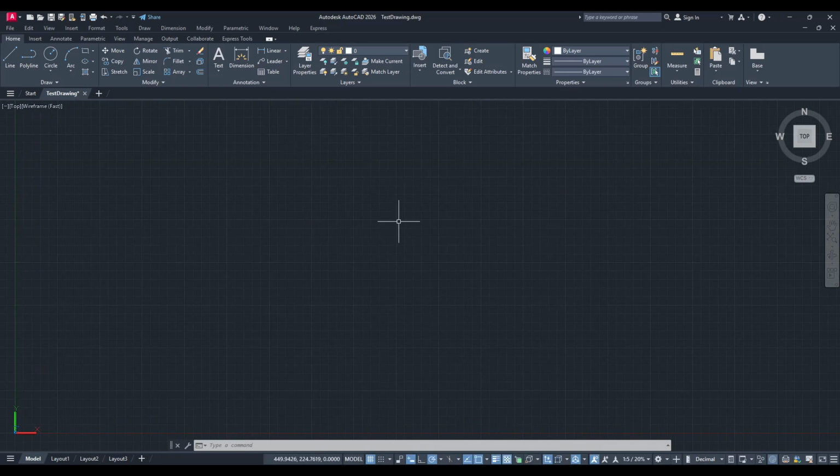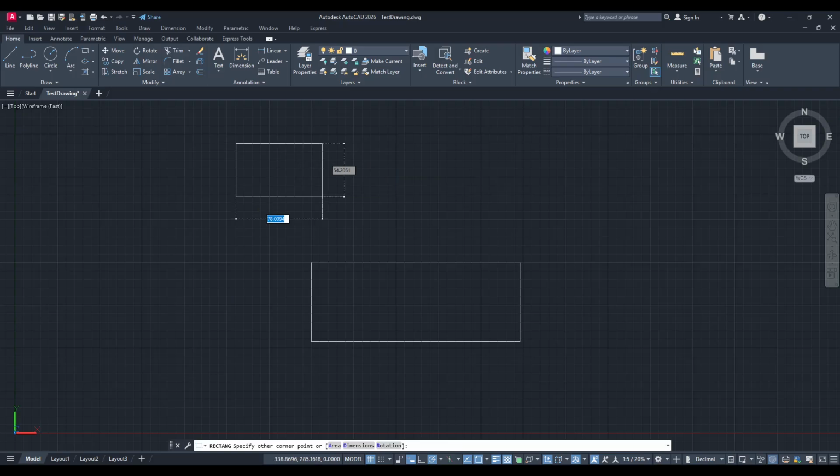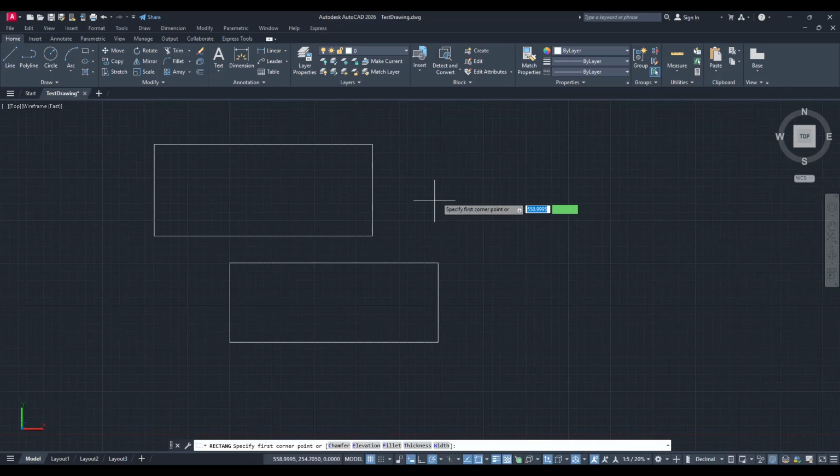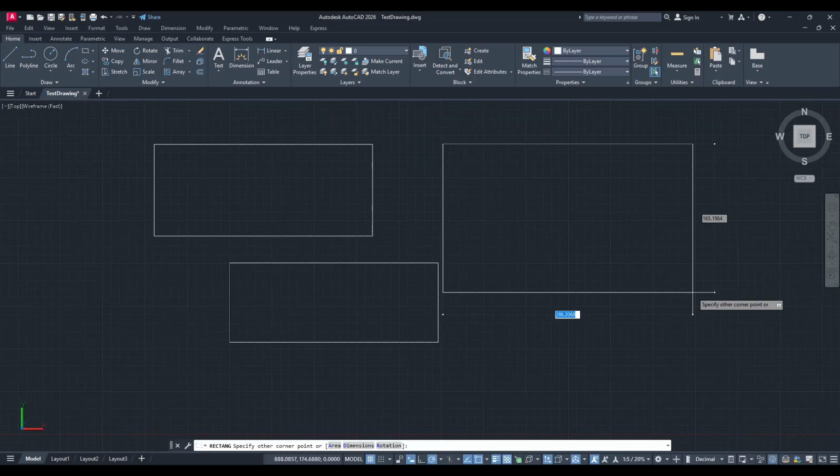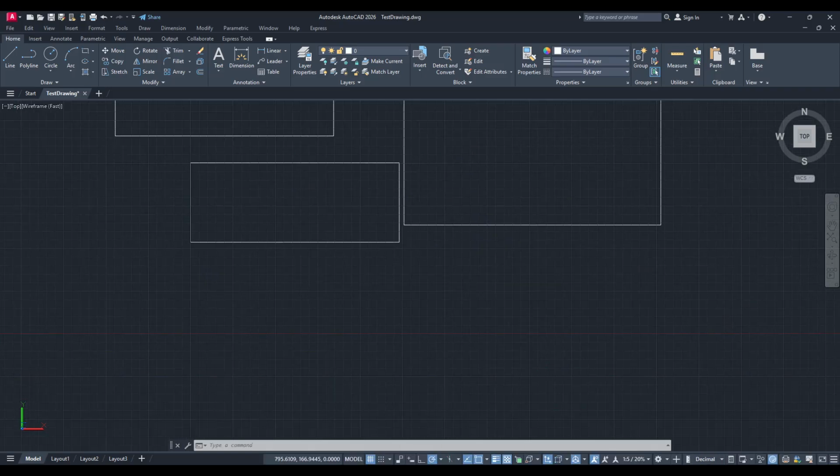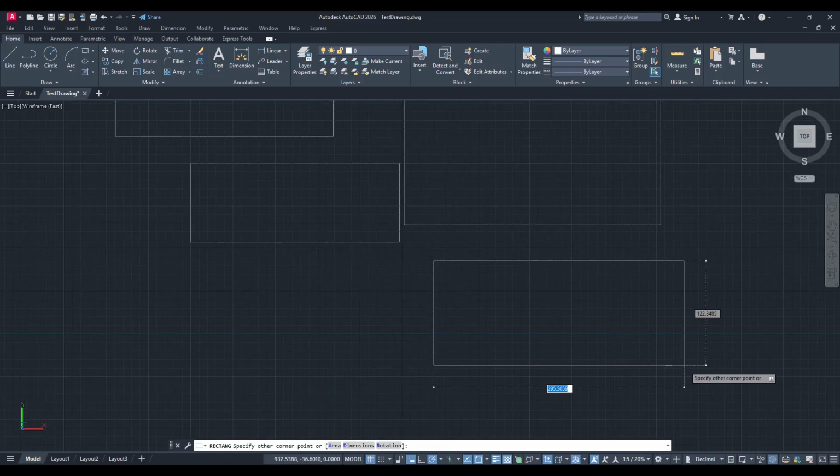Now it's time to test your new shortcut. Go ahead and try it out in your AutoCAD environment to make sure everything is working as expected. And there you have it. A simple yet powerful method to customize your AutoCAD experience with keyboard shortcuts. This customization not only saves you time, but also tailors your workspace to fit your unique style. Happy drafting!